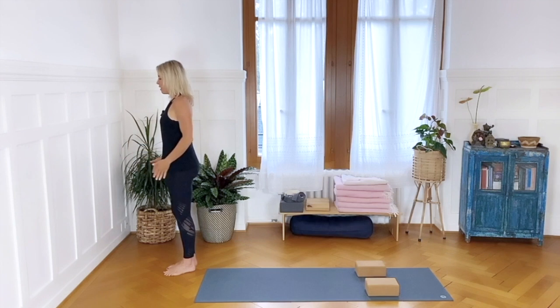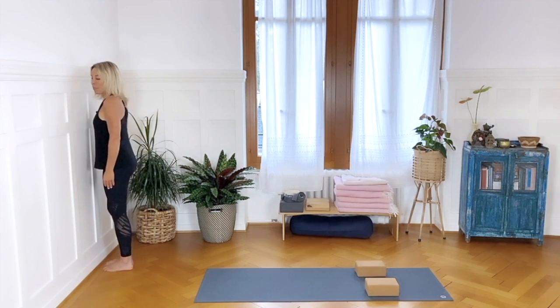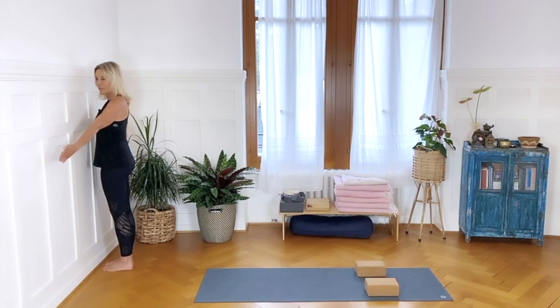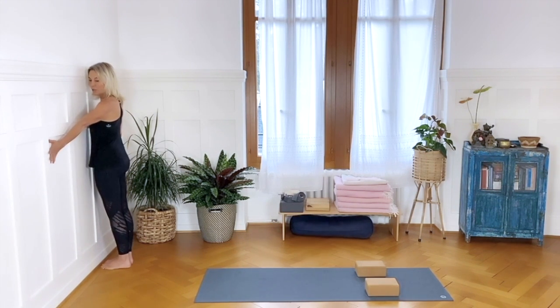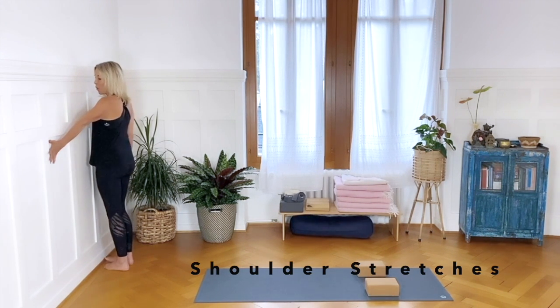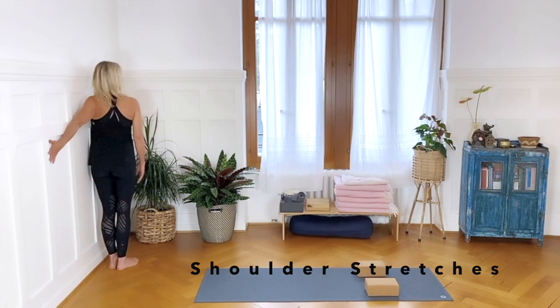So we're coming in facing the wall, and I'm going to do the left arm first so that you can see what's going on. So coming in, bring the left arm to the wall. Don't lift it as high as the shoulder. Have it diagonally away and press the heel of the hand to the wall. Keep the arm firm, compact. And now we're going to turn away from that arm, turning, turning, and you can feel the front of the shoulder rolling back. Go with that. Keep rolling the front shoulder back, turning as much as you can.